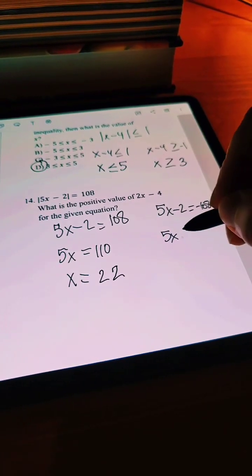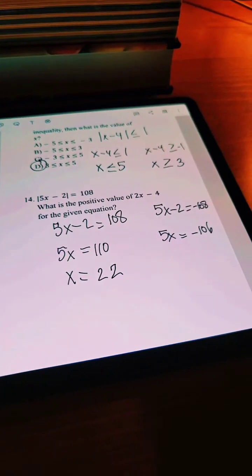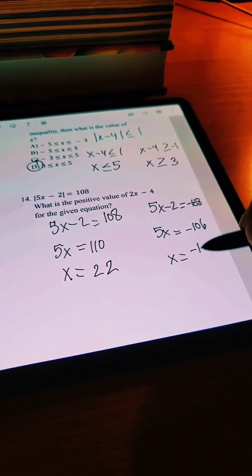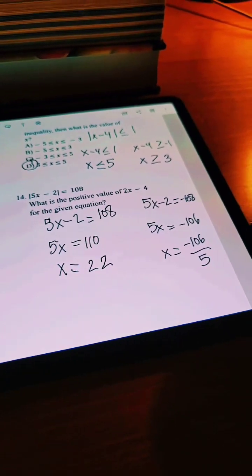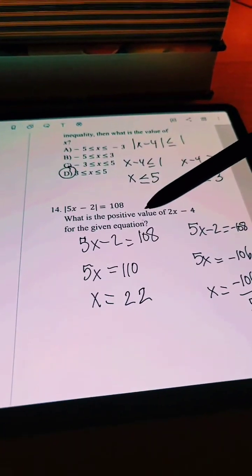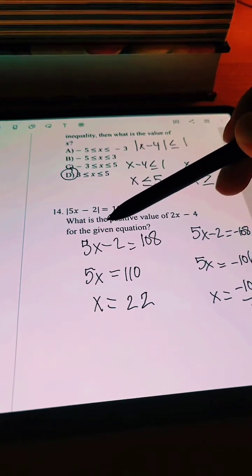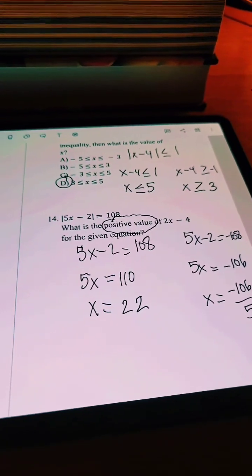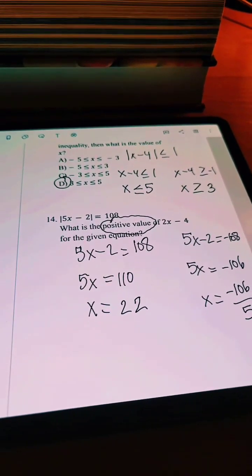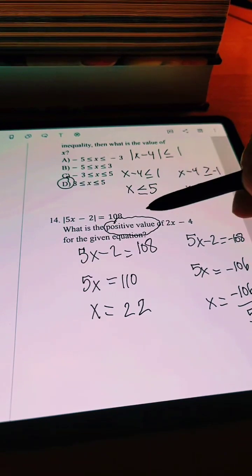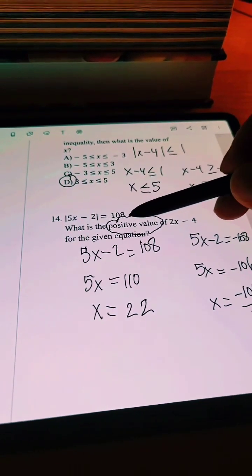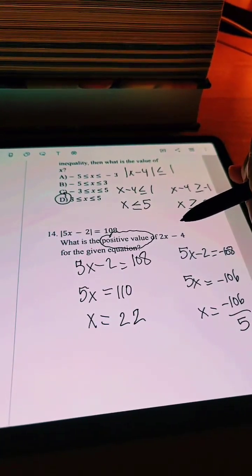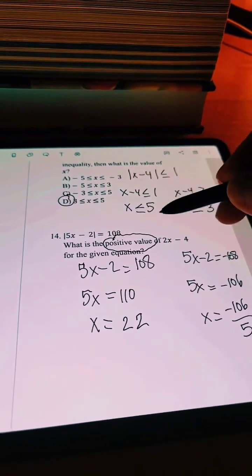We're solving for x, so add 2 to each side. So then that's equal to negative 106, and then we divide by 5, and we get x is equal to negative 106 over 5. And then they're loving to do this, by the way, on the exam now, like how they used to say x has to be greater than or 0 or something like that. It looks like from the digital SAT study guide that was released, they're changing it up to, instead of saying stuff like that, putting it into words. Like they want you to have the positive value of something or the negative value of something. So just watch out for that.